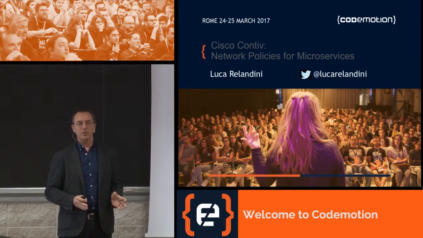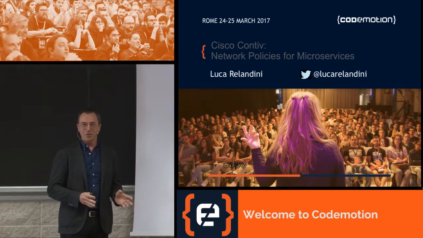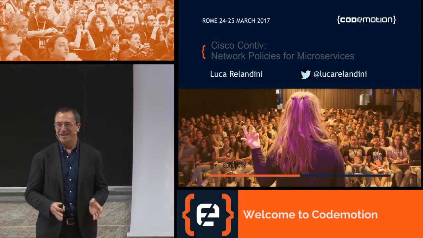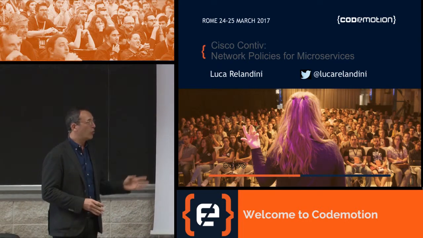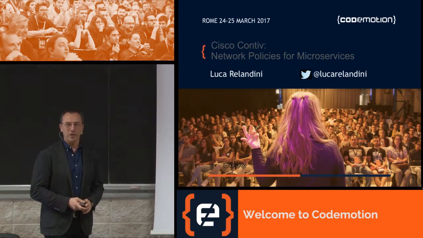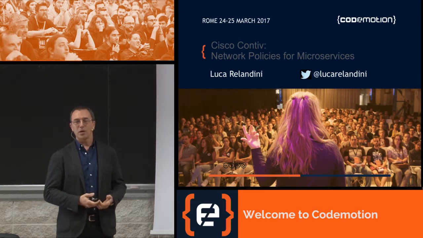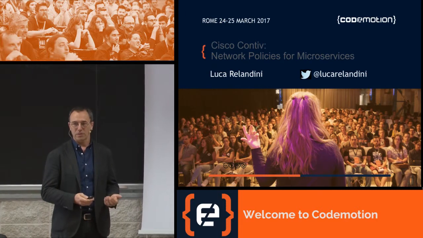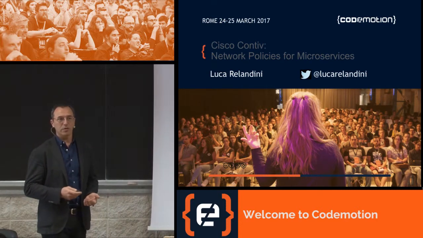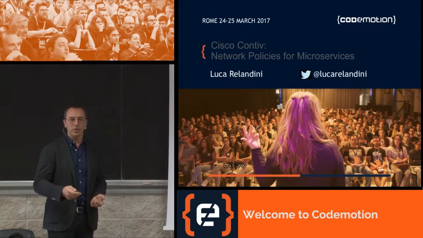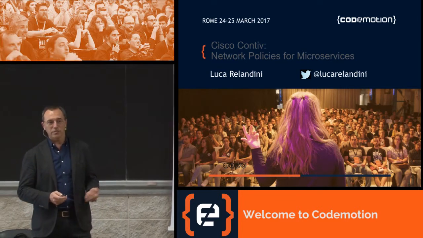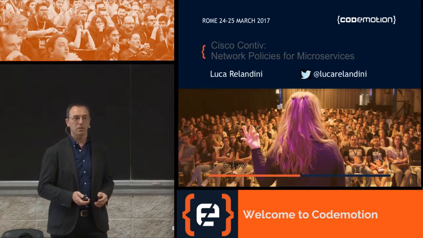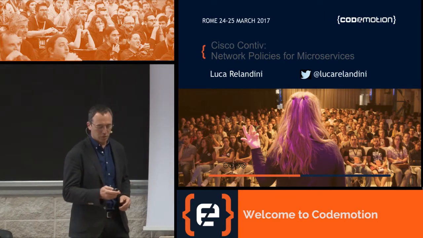It's very important because I'm going to tell you a secret. Cisco, probably known as an infrastructure company, actually makes software. And this software is even open source. So the project Contiv that I will explain today is an open source solution for networking that works with all the platforms that manage containers. So it integrates into Docker, Kubernetes, and the others. It's been recently published in the Docker store. It's actually the first network solution published by Docker on the store.